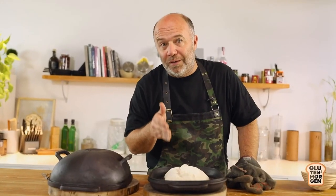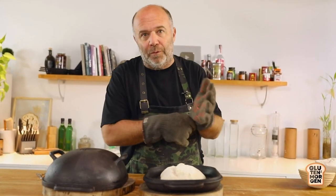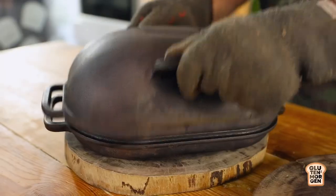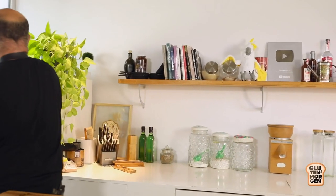When we are working with bread at room temperature, its scoring is not that good. That's why I always prefer cold fermentation. Let's go into the oven. 20 minutes. Back to the oven.